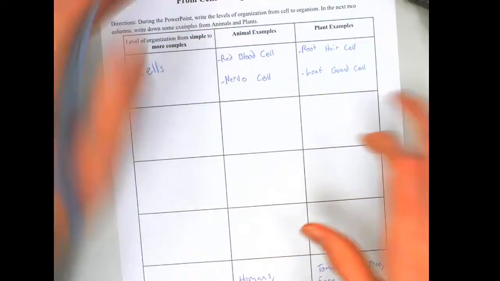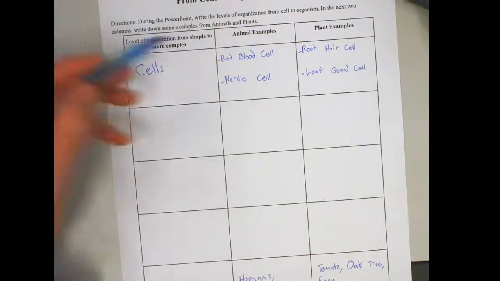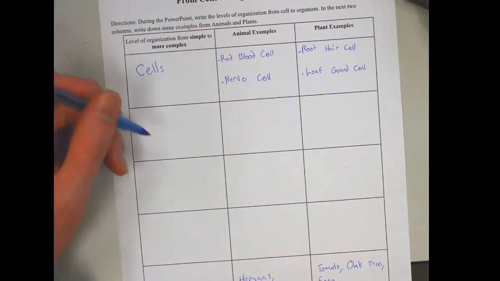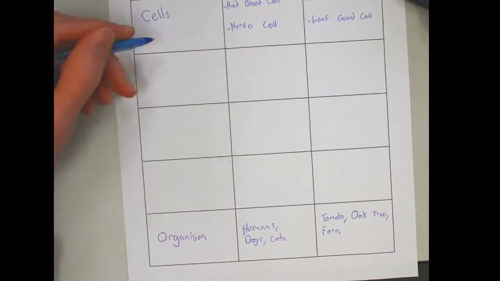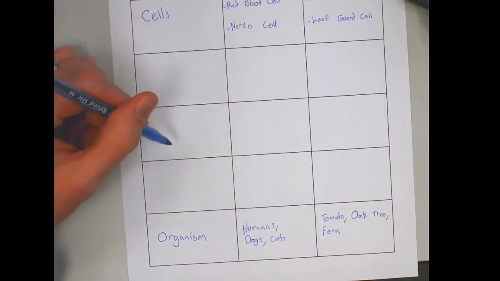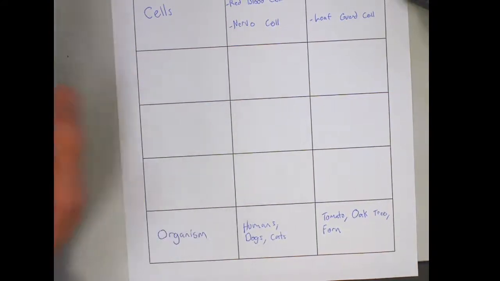Okay, so we've got these things that are transporting blood around, things that are making muscles contract, but we have to talk about how they do that. And how they do that is they work together. So if we have a multicellular organism, you're going to have cells working together in groups that end up working together in larger groups, and eventually you've got the whole organism.